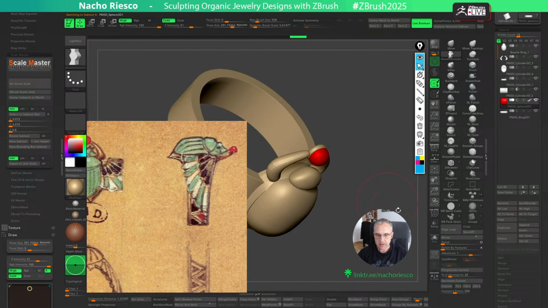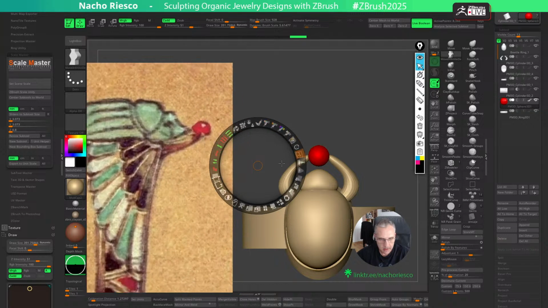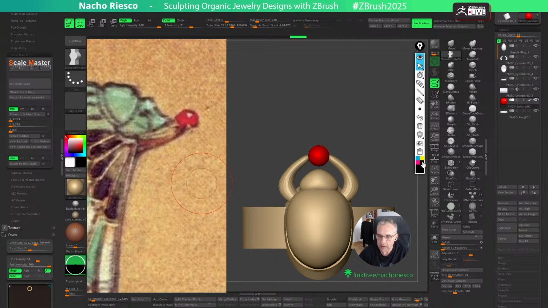Okay, so now it's time to start adding the prongs, because the drawing gave me this idea. You can see here, let's make this bigger. Here you're watching a prong, or probably it is not a prong.